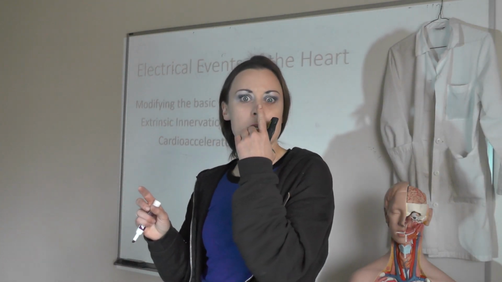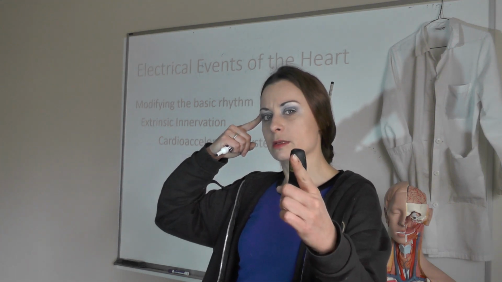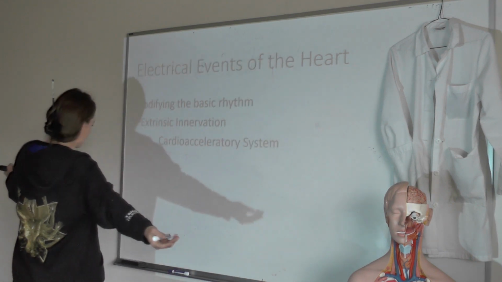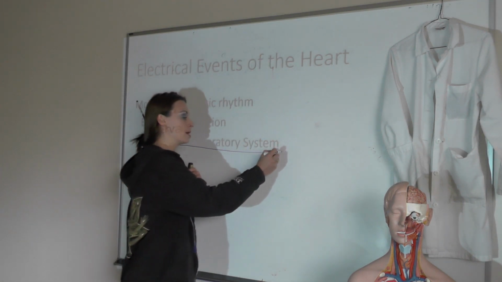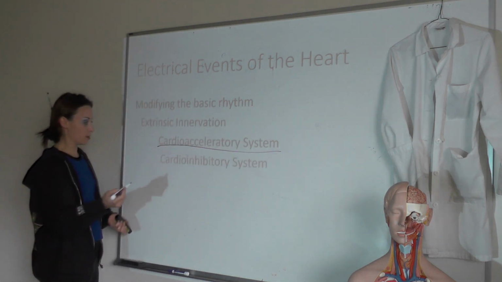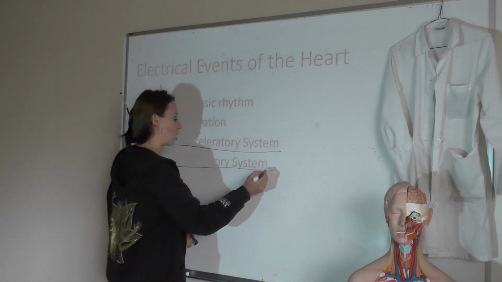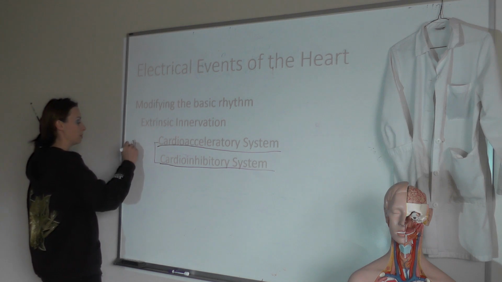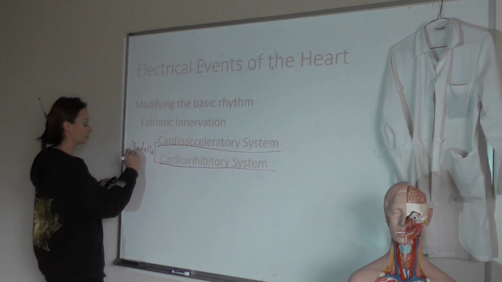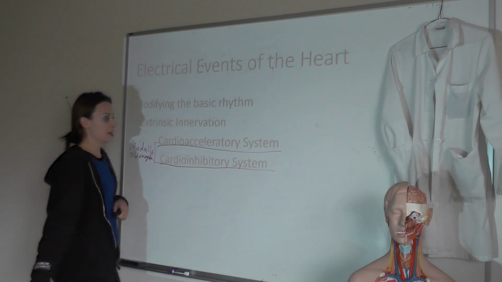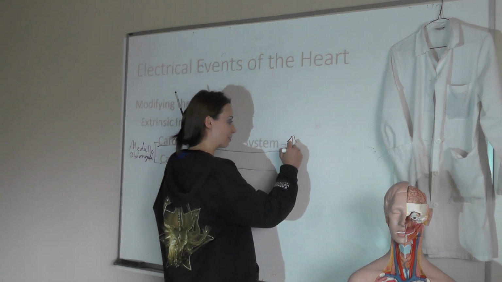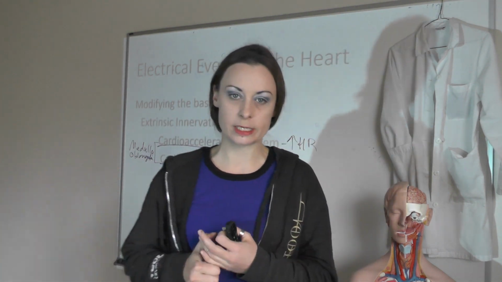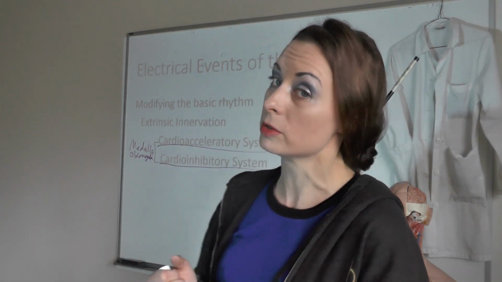Where in the brain is the cardioacceleratory system? Medulla oblongata, right? So that's where our cardioregulatory system is. So our cardioacceleratory system and our cardioinhibitory system, the instructions coming down to our heart, are originating there. These are part of the cardiovascular or cardioregulatory center in the medulla oblongata. And the cardioacceleratory system is going to increase your heart rate, and it's going to do so by increasing the firing of potentials going to the SA and AV nodes.